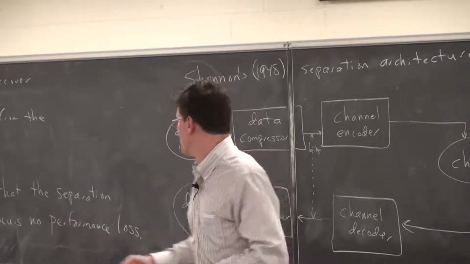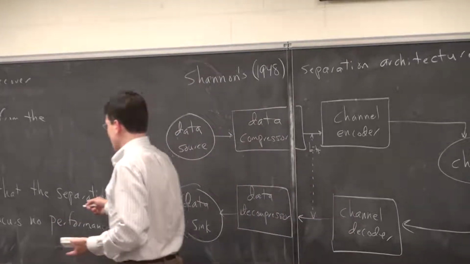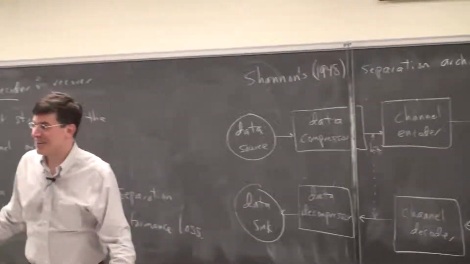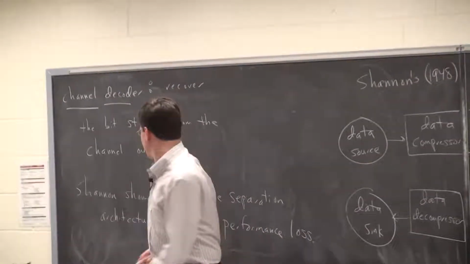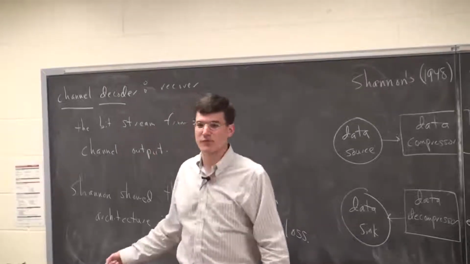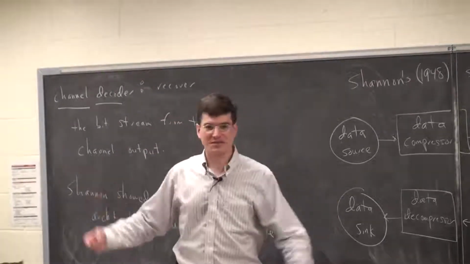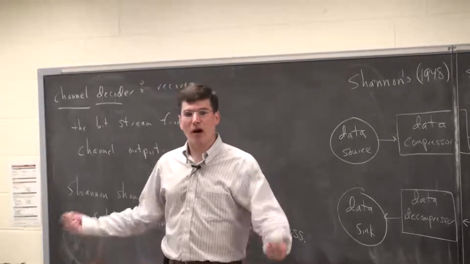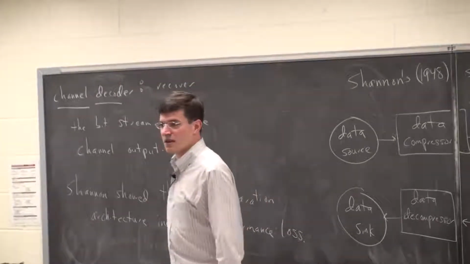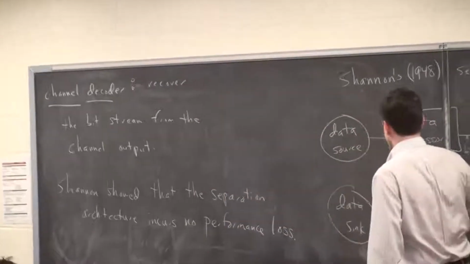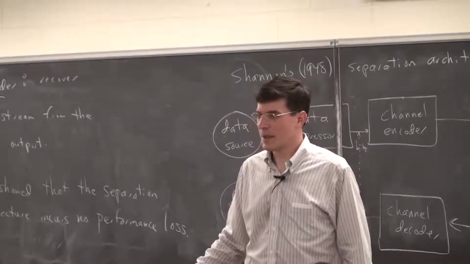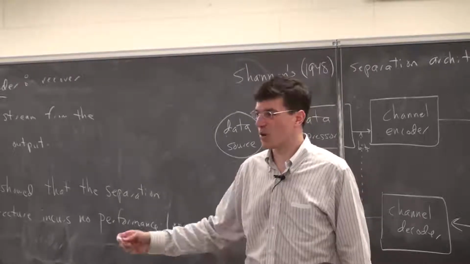Maybe the reason there's no loss in doing separation is that everything is separation. That's one way of potentially proving this: to prove there's nothing beyond this architecture. So of course this is optimal. That's one possibility. In fact, there are designs that don't follow this architecture. What would be an example? I've mentioned one already.